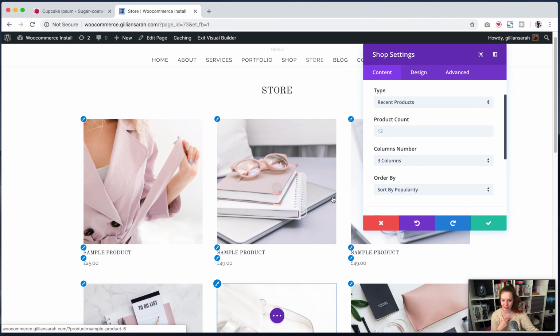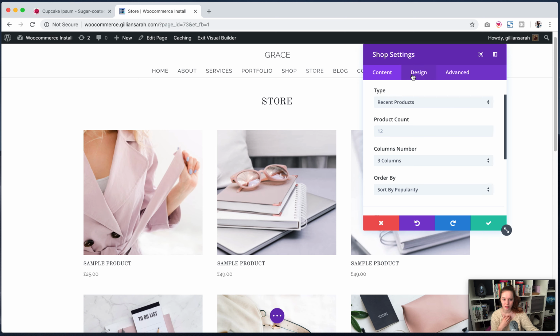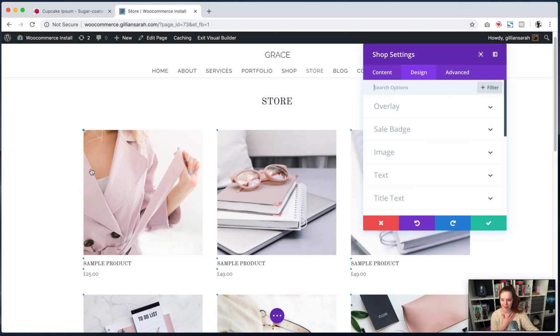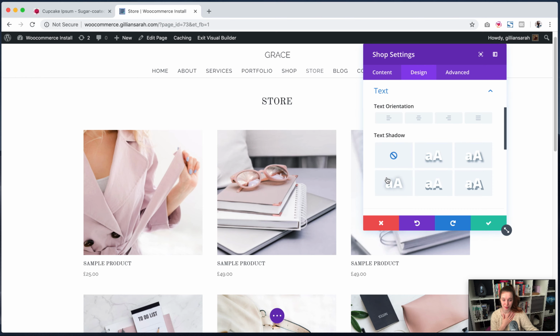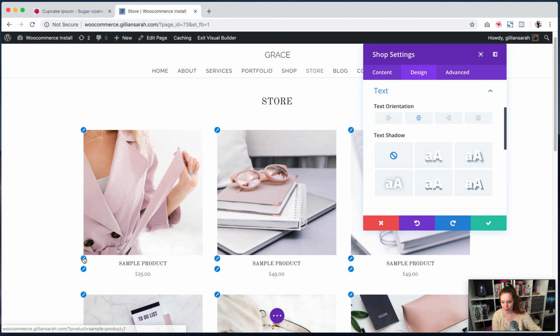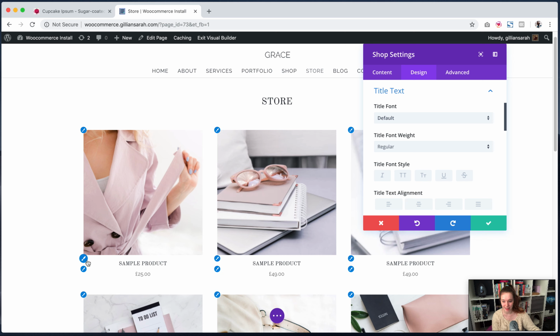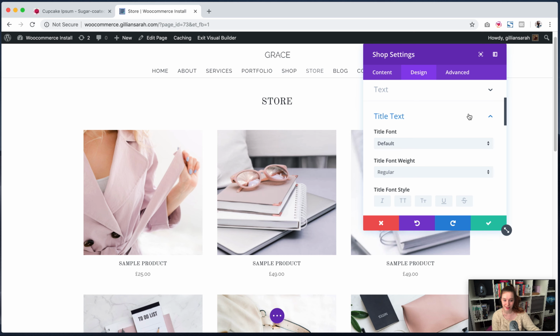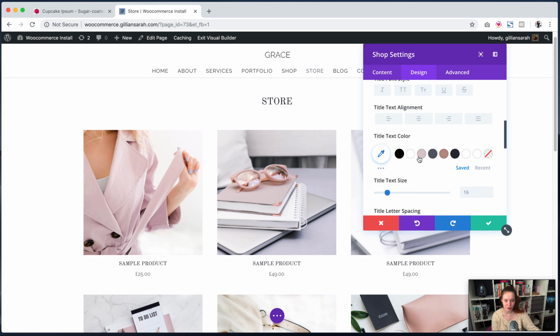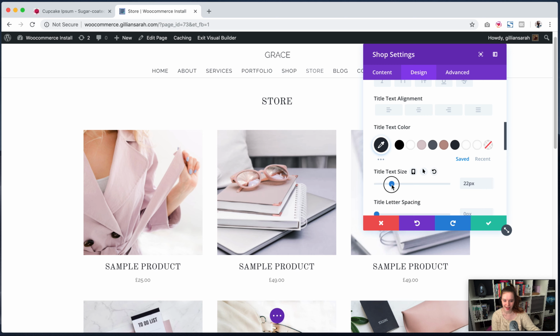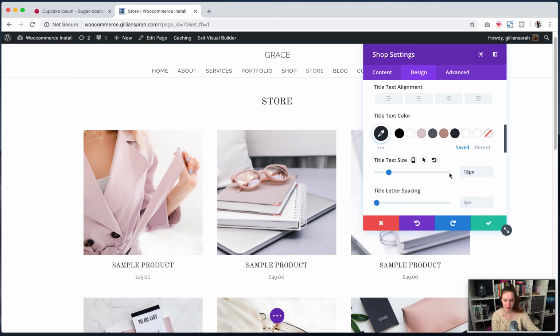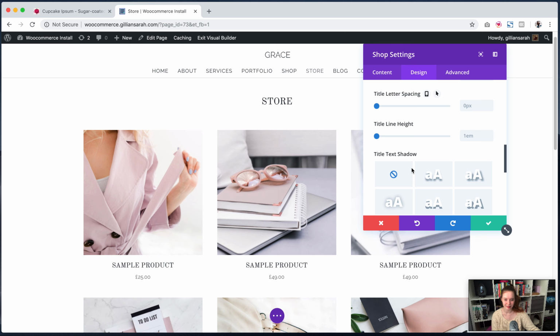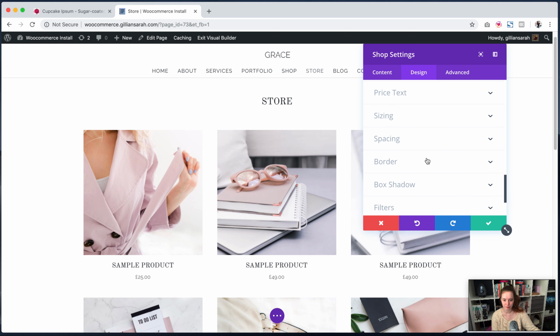And then what I want to do here is make a few tweaks to it. So I can go into my design, and if you hover over these sections, you can edit them as you wish. So the first thing I'm going to do is go to my text here and center it all just so it looks a little bit nicer. Then I can go here to my title text. You can press that button or just scroll down to it. And then you can change the colors of everything. So I'm going to have that quite dark, and I'm going to change the size so it's a little bit bigger. There we go. You can also change letter spacing, line height, whatever you really like there.